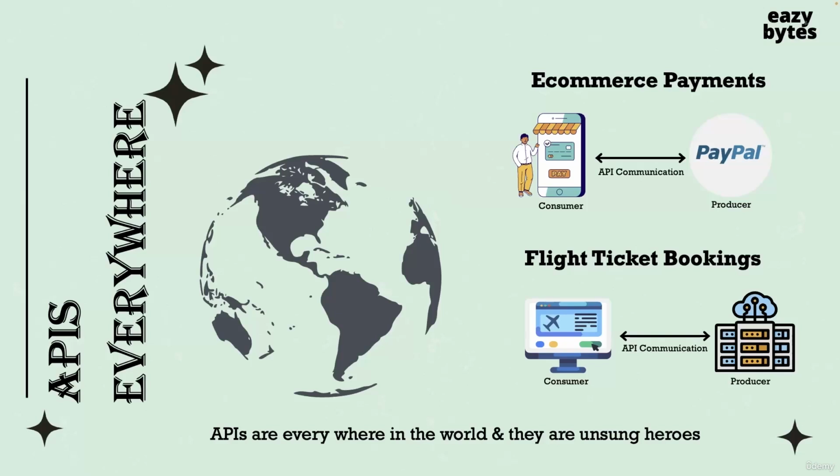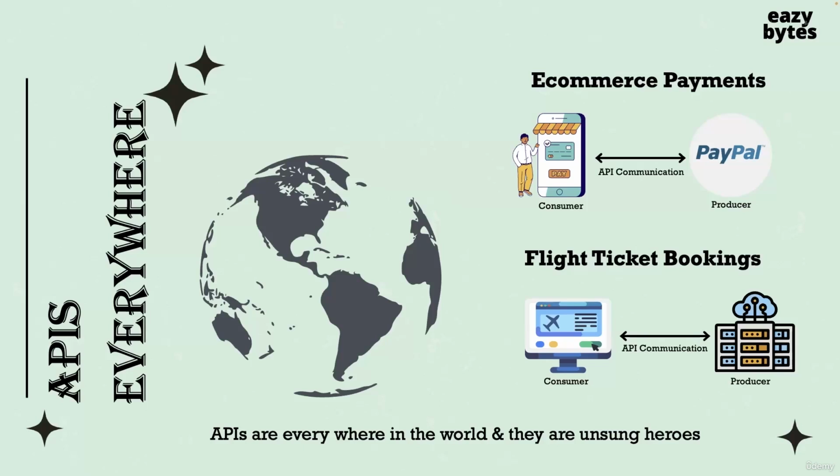Here obviously the producers or providers are airline companies, and the consumer is the travel booking website, because it is trying to consume the APIs exposed by other organizations like airline companies. So these are the two examples that you can see on a day-to-day basis. But apart from these two examples, APIs are everywhere. It's just that you can't feel them.